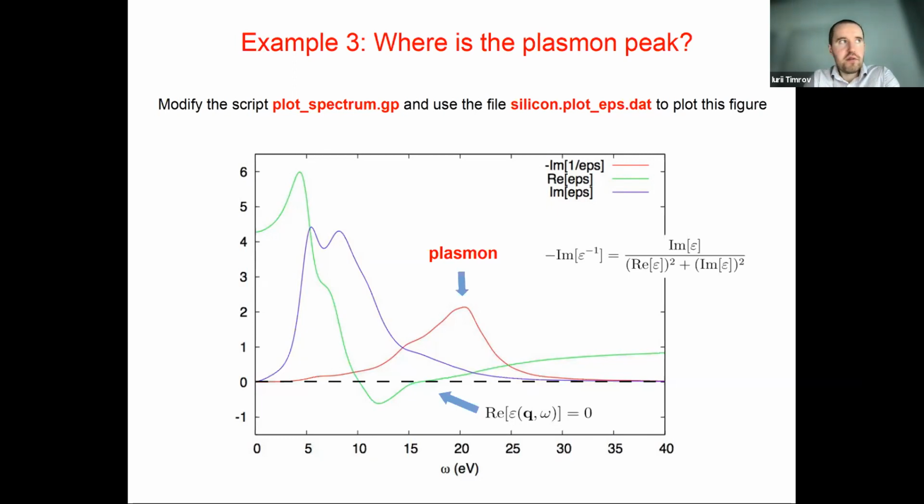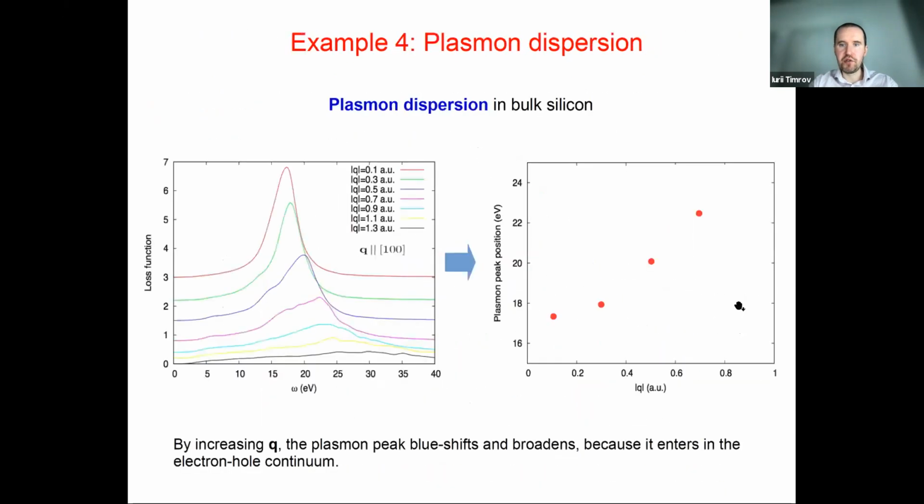Yes, there is also quite recent activity on acoustic plasmons, which are plasmons at lower energies, not around 20 eV but really around zero, and which have acoustic behavior, like acoustic phonons. So there are also acoustic plasmons, which are in surfaces, for example. They behave linearly and start from zero. I mean not the spectrum, but the plasmon dispersion, which is shown here. If you plot plasmon dispersion as a function of q, it will be linear. It will start from zero and will be linear for some time. They are interesting for some technological applications, like light harvesting or the like.